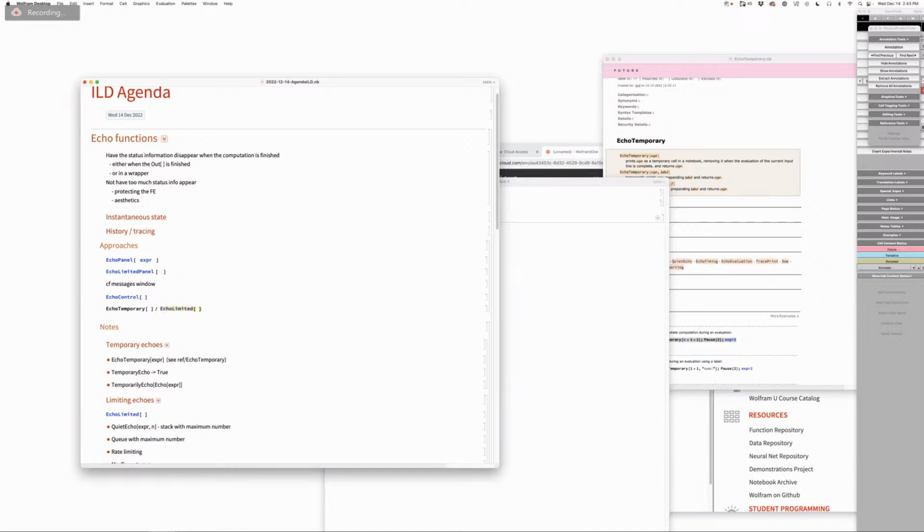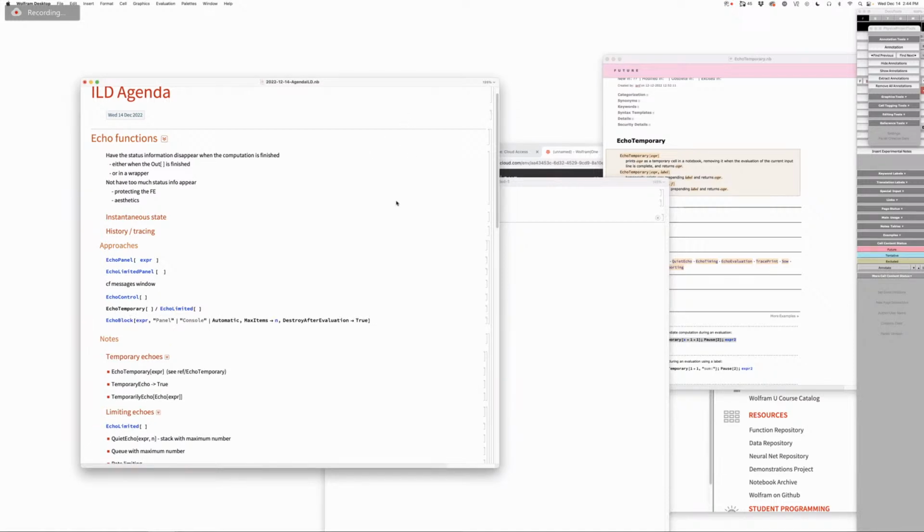Right, because it also means that you can have scoping. Suppose I have a big loop of loops. I could say echo temporary around each of the inner loops, so that it will print a bunch of stuff from loop 1. Then once that loop finishes, it'll delete it all and then start printing stuff for loop 2 and so on.